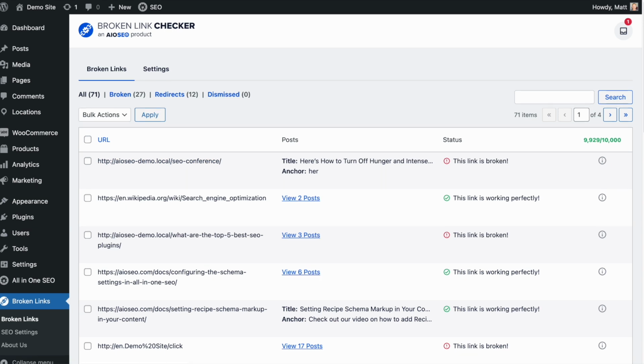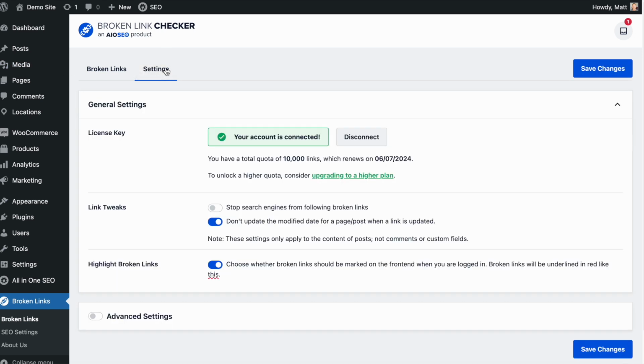And that's basically how Broken Link Checker works. The only other thing that it does is it continues to check your website going forward so that any new broken links that might pop up in the future will be detected and caught. And you can fix them here as well. Real quickly, I'll show you what's in the settings section. That's the only other tab on this main page here.